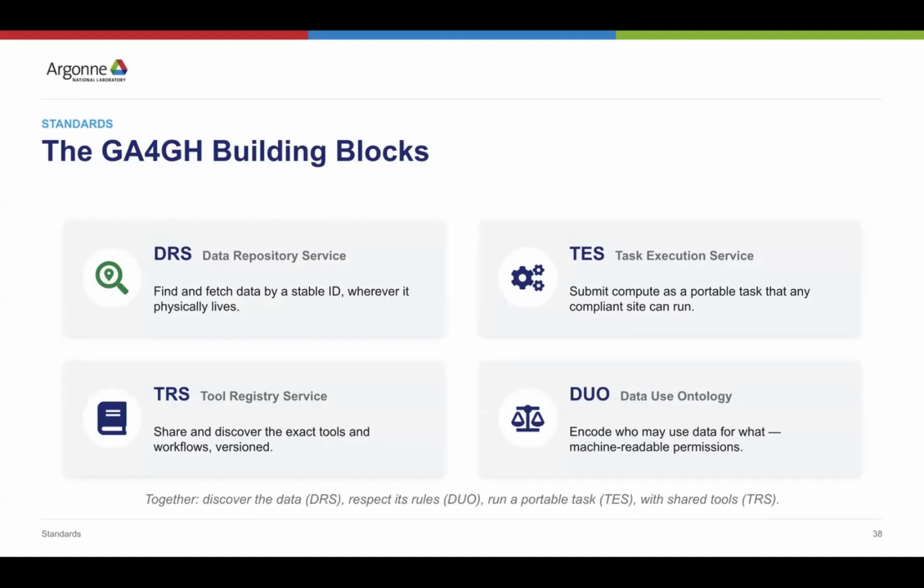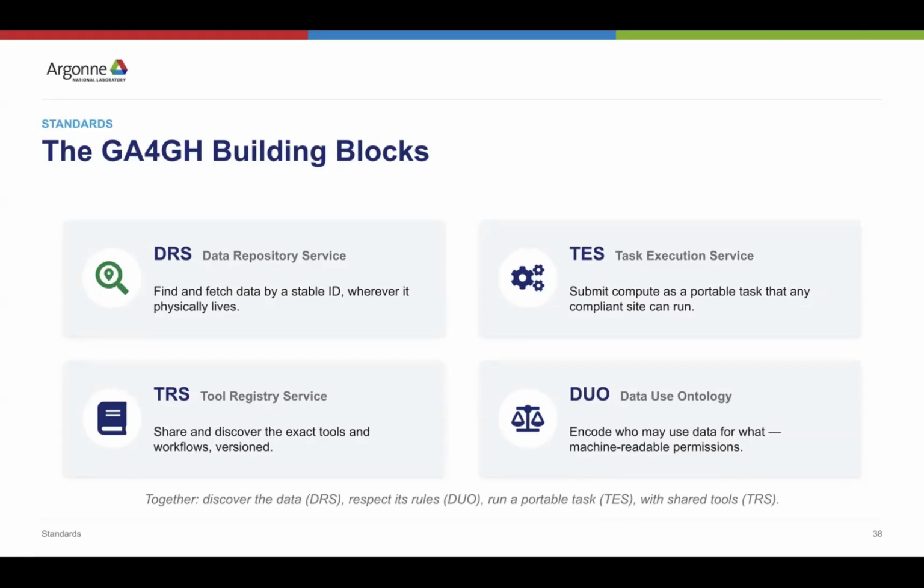DRS stands for Data Repository Service. So what you can imagine is that we add a stable ID, or a stable name or identifier, to pieces of data. What that means is, even if data moves around, maybe one local site is having a maintenance day, or they're restructuring their servers, or whatever else may be happening, the data itself keeps a stable identifier, and therefore it can be queried in the same exact manner that it was before. No code needs to change.